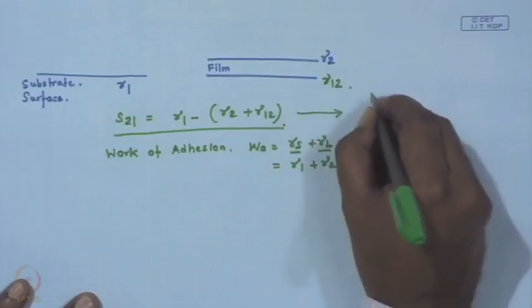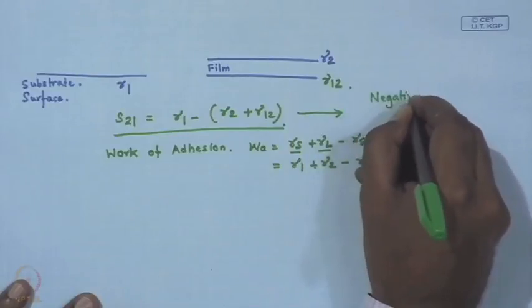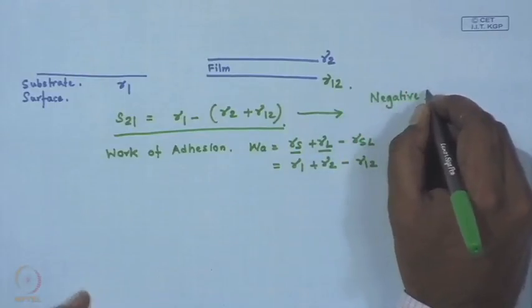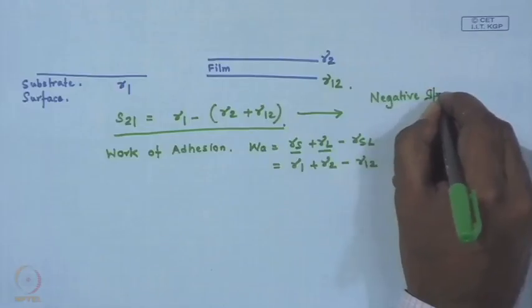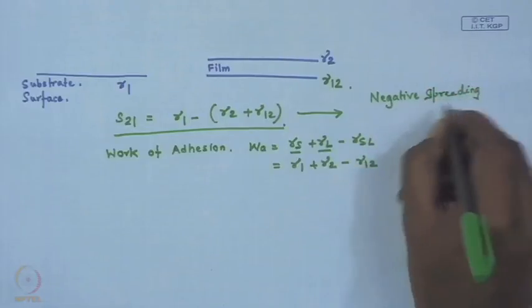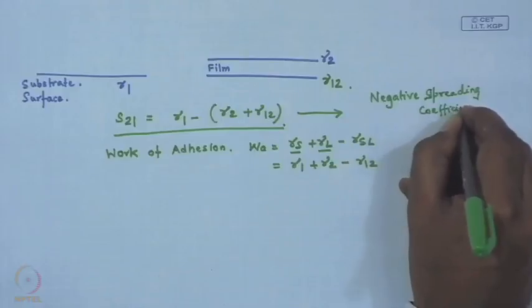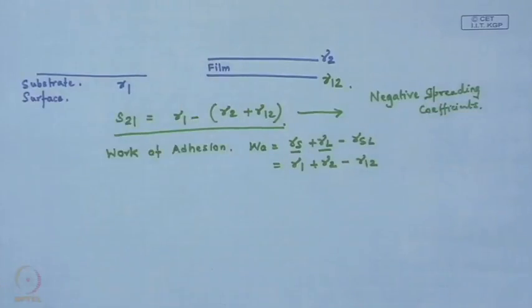From simple physical understanding, you can immediately say something about the stability of a film. So, what does a negative spreading coefficient mean? Negative spreading coefficient means that you had a bare surface which had a surface energy of gamma 1 per unit area, and by coating a film you have replaced that surface with two energy components. One is the surface energy of the liquid, and the other is the interface between the substrate and the film.